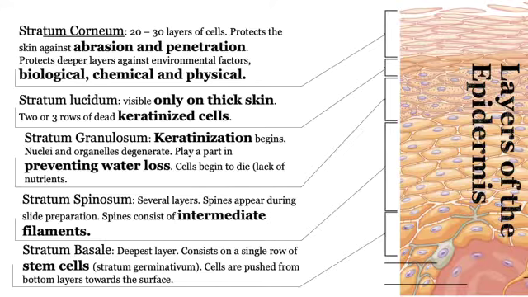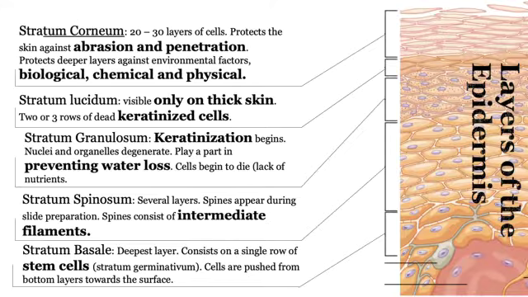So let's start from the first one and get a little bit familiarized with what they do. The main objective for our examinations a little bit later is just to remember some basic things that make us able to distinguish between one layer and the other. So let's see. We have the stratum corneum. This is the most external layer of the epidermis. It has about 20 to 30 layers of cells stacked on top of each other, and it serves a function of protection. Basically protection against abrasion and penetration on the skin.